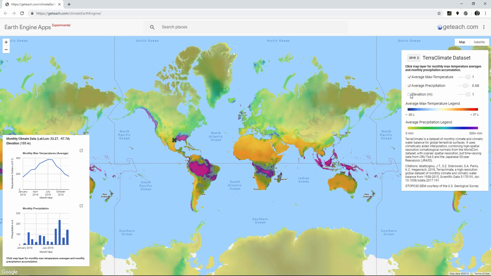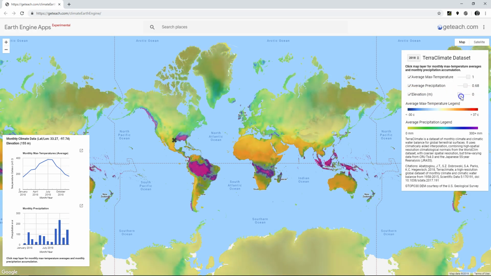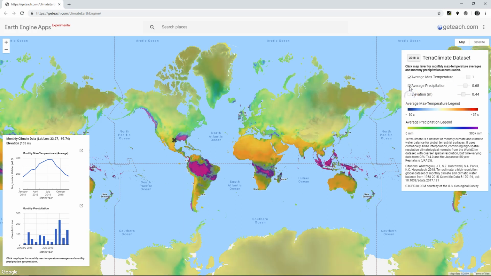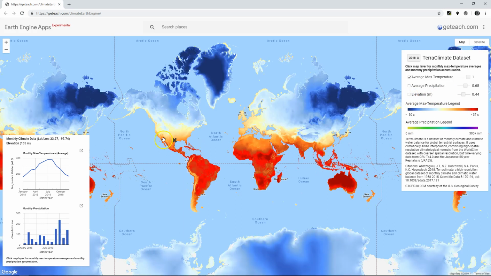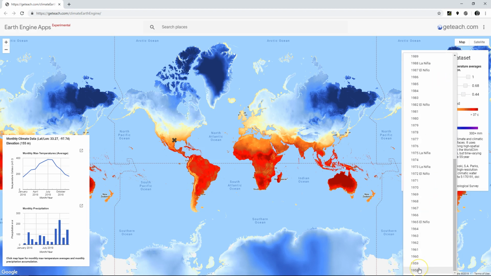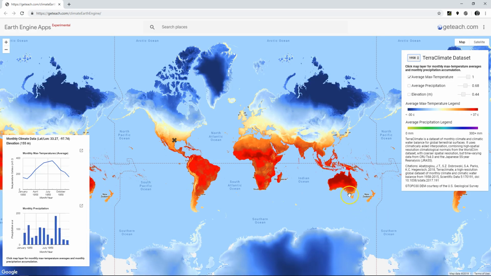And then I went ahead and added the USGS elevation as well. Again, you can use the opacity slider if you want all three layers on, and maybe you can find a view you like. So that was pretty cool. And then I saw that I could do it for 2018, and I saw this data set went all the way to 1958. So like most of my projects, it got a little bit out of hand, and it's created this drop down. So you have all 60 years of data from the Terra Climate data set.